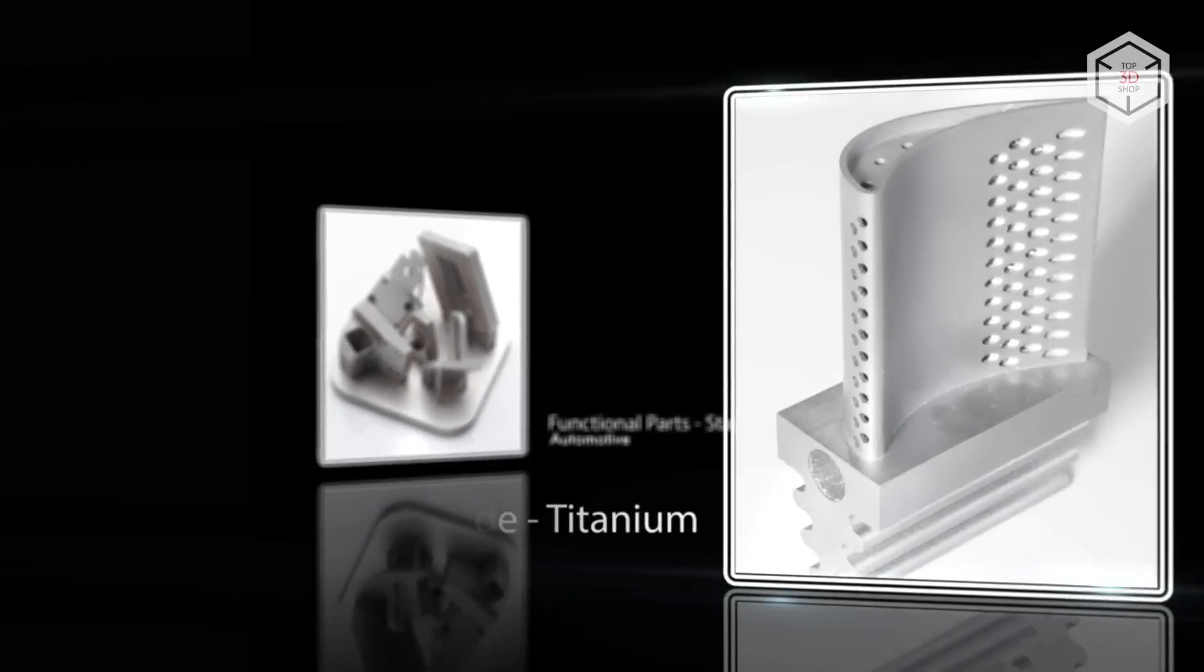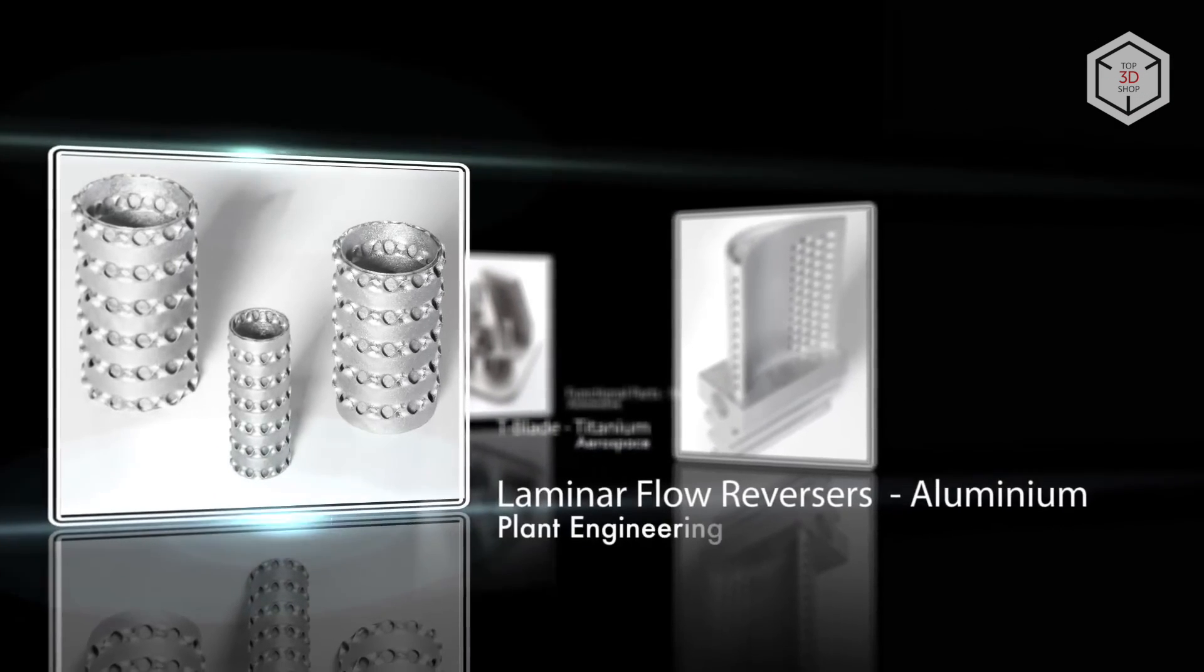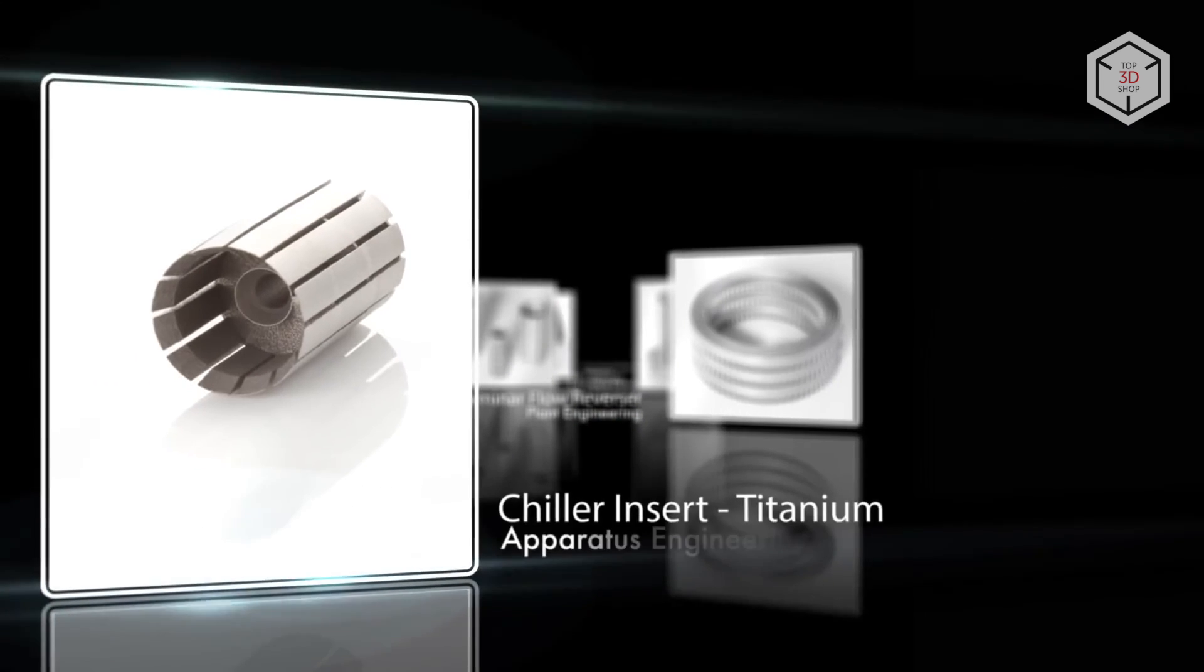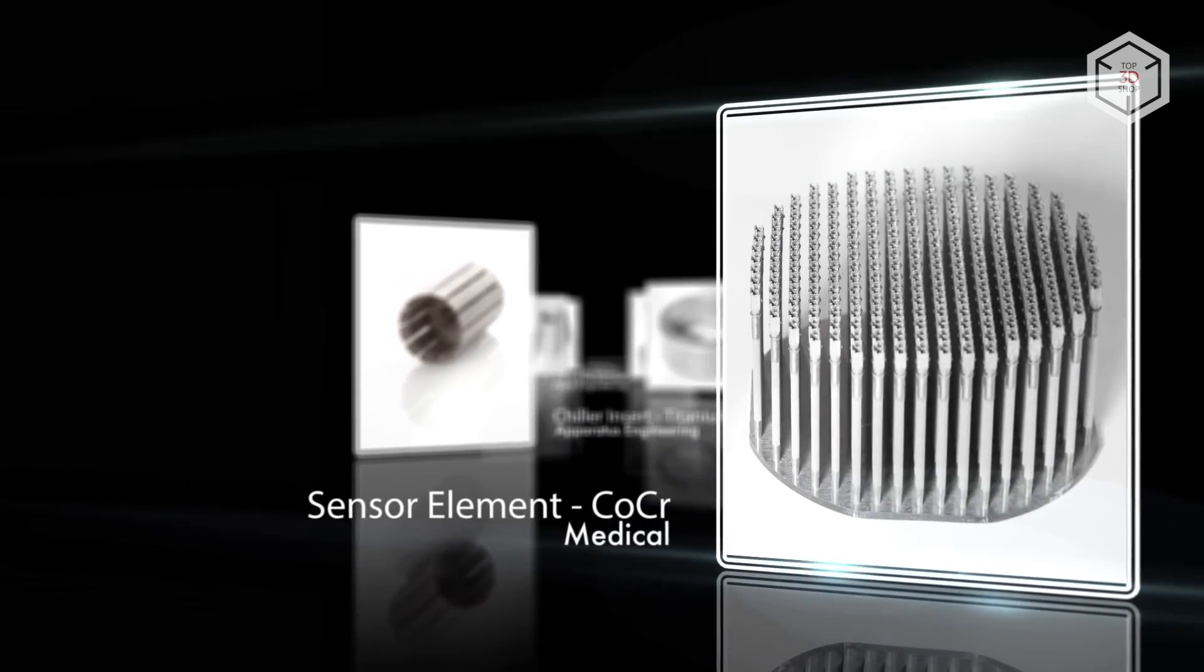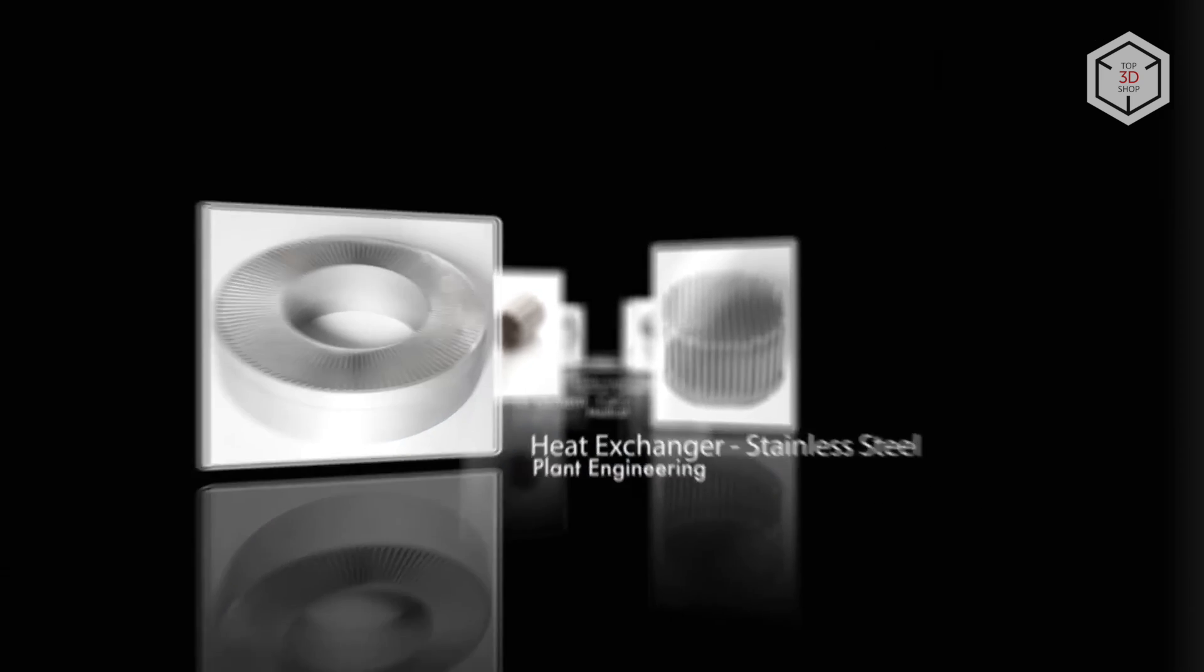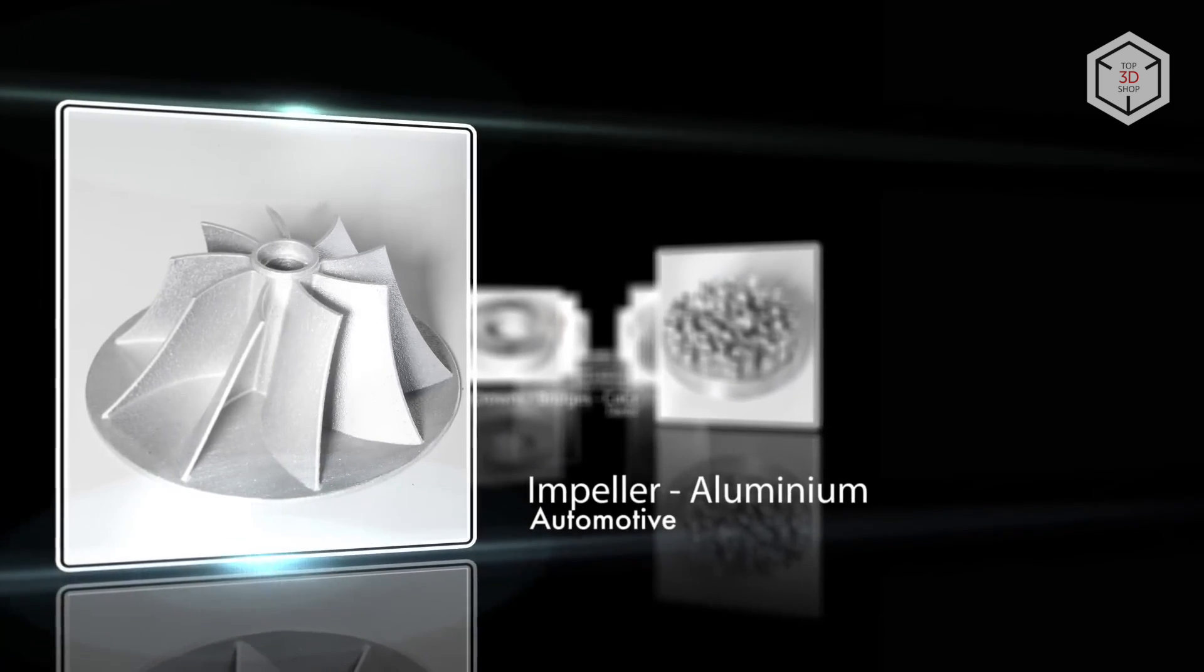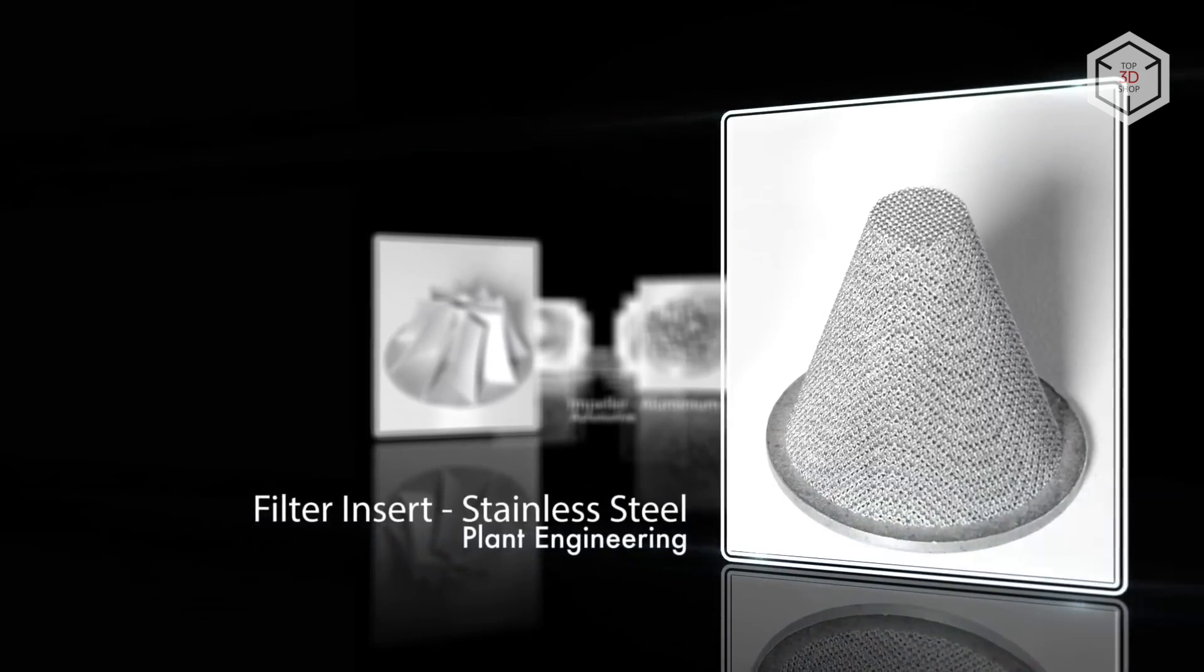Like any other technology, selective laser melting has its pros and cons. The list of advantages includes a wide range of available metal powders, freedom to create complex shapes and internal structures without supports, reduced manufacturing time thanks to no need for tooling, ability to create multi-component parts as a single print, reduced waste through additive manufacturing and powder reuse, reduced permanent stock of parts and components due to fast on-demand production, and high potential for mass production of custom parts.